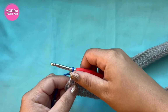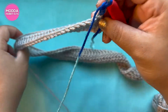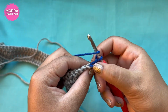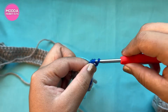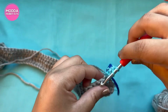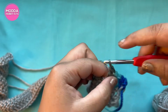And since we are at the end of the row, I'm going to do those chain 2 and turn my work. And you're going to just continue double crocheting across like normal, and remember these chain 2 that we just did, you're going to skip that. Just double crochet like normal. Okay, and keep double crocheting across. I will catch up with you when you get to the end, and I'll show you guys what to do next.